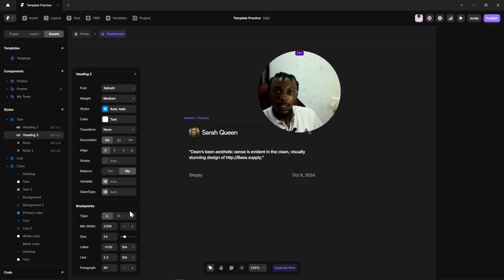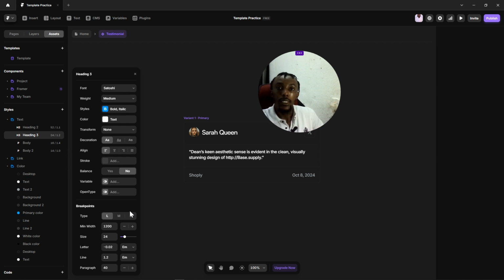This also helps you so that you don't have to edit the sizes of each text manually. Like if you edit it manually on the desktop, you edit it manually on tablet, and you edit it manually on mobile. With text styles, you don't have to do it that way.